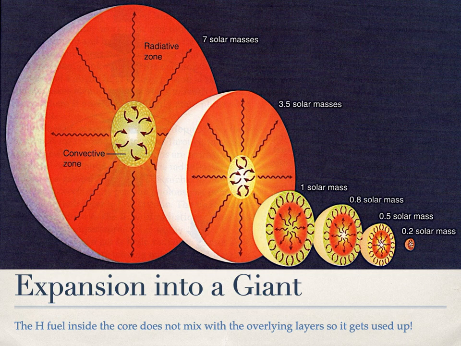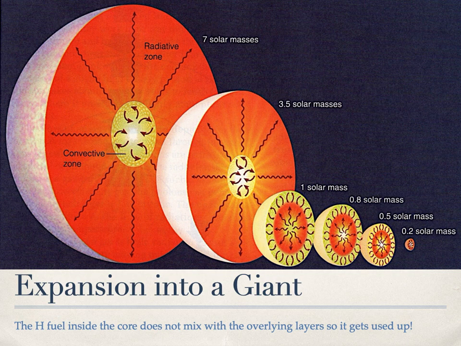So it's the core that runs out of gas. The core runs out of fuel. There's plenty enough hydrogen out there. It just doesn't mix very well with the inner parts of the star. So there's actually different types of heat flow going on inside a star. Down deep in the core, there's convection, so it's mixing kind of like a boiling pot of water. The gases are mixing around and getting used.